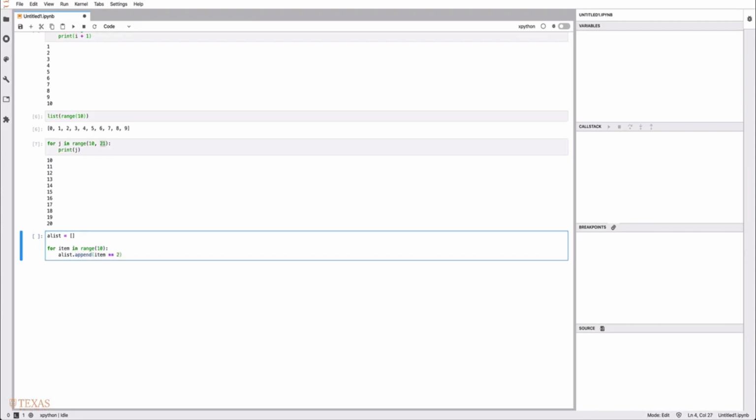Right? So this will give us 0 squared, 1 squared, 2 squared, 3 squared, 4 squared, and so on.